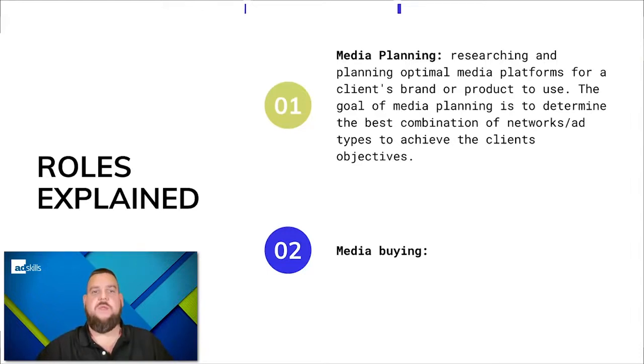Media planning is when you're doing the research, the customer research. This is when you're finding out what type of image should you even use? What type of colors should you even use? What words should be in your headlines? All of that stuff comes in the media planning role. And that is when you're creating all of your assets to deploy in the media buy.